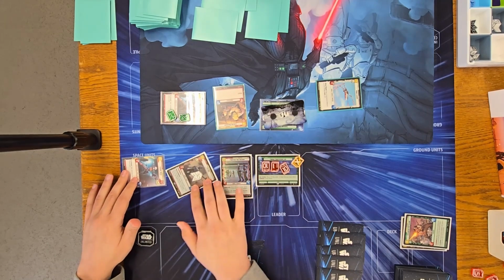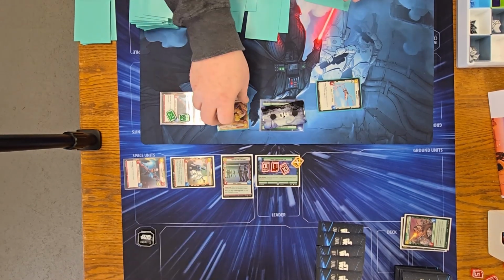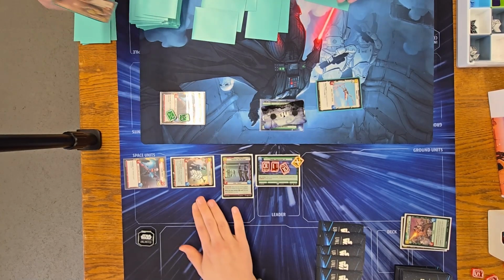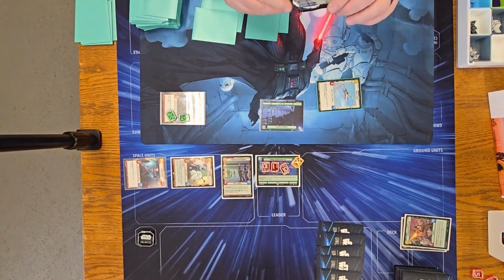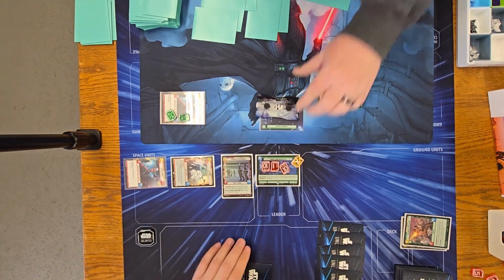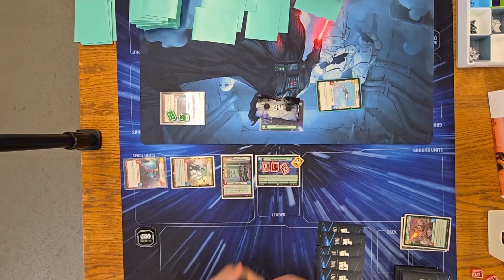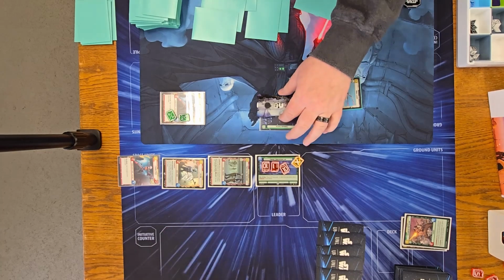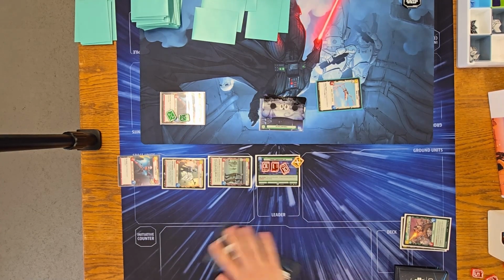We will go ahead and swing K2SO at your Katina Braggart. So you have how much health? 3? Yes. So that means you'll take 3 to your base with the overwhelm. Okay. Alright. I'll just take initiative. Okay. We'll do 3 to your base. And I will pass.